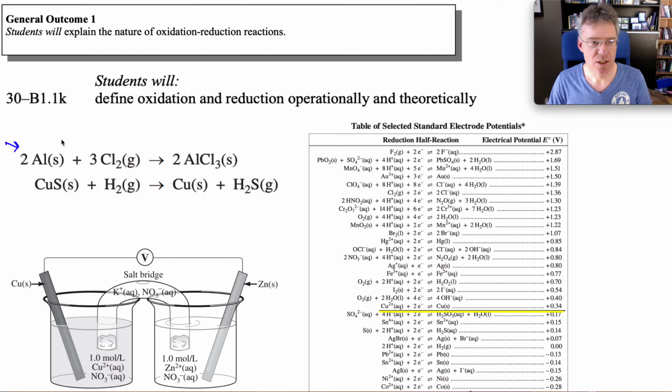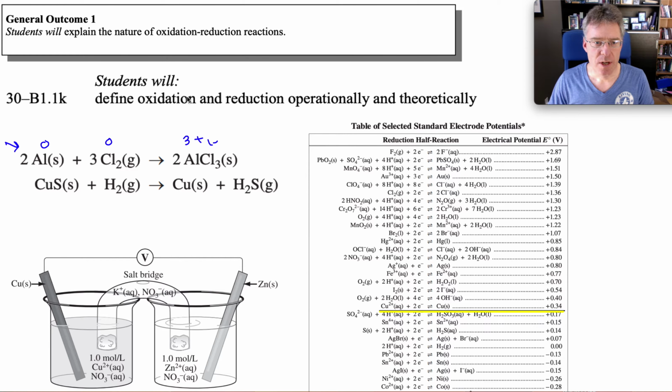Your strategy would be to use oxidation numbers. We have aluminum in its elemental form, and anything in its elemental form has an oxidation state of 0. It doesn't matter if it comes in 1s or 2s or 3s. We've got chlorine also in its elemental form, which happens to come in pairs, which doesn't affect the oxidation state. So we have 2 elemental forms with oxidation states of 0, and it becomes an ionic compound. So we have aluminum 3+ and chloride 1-. Charges are balanced because there are 3 total chlorides to become -3 in total to balance the +3 of the aluminum.